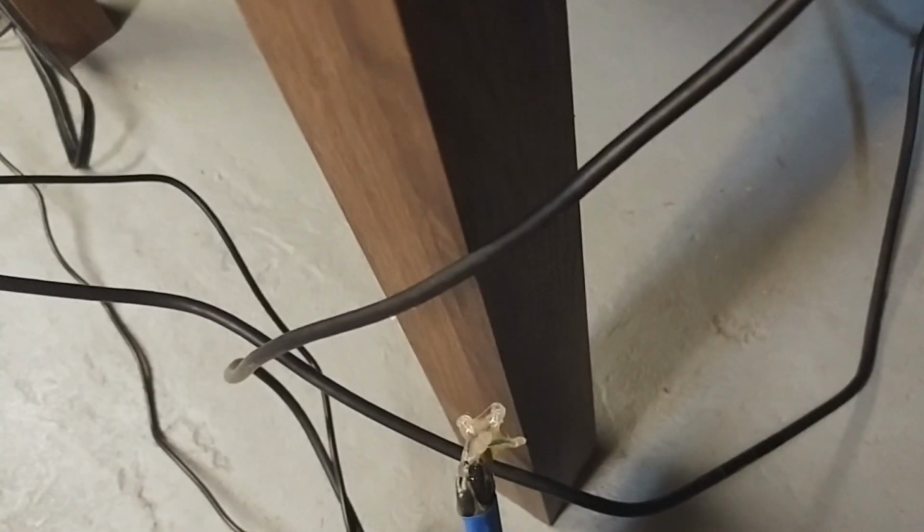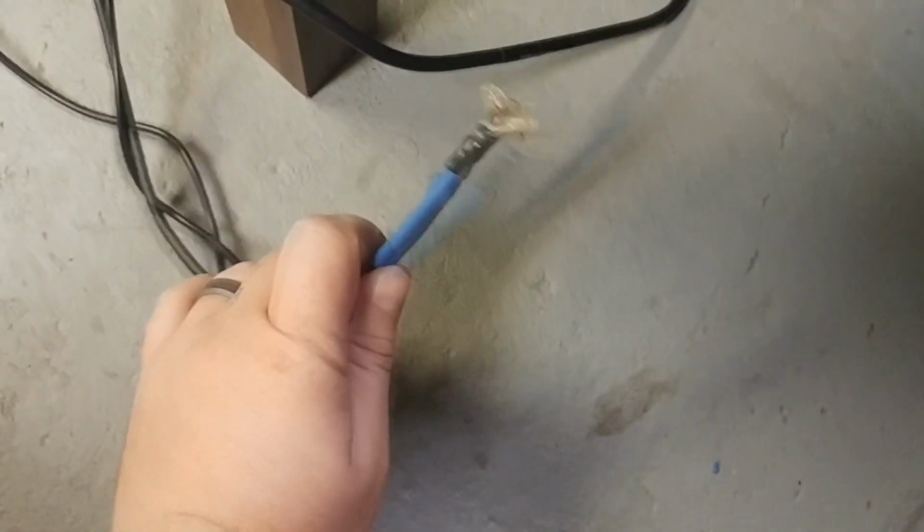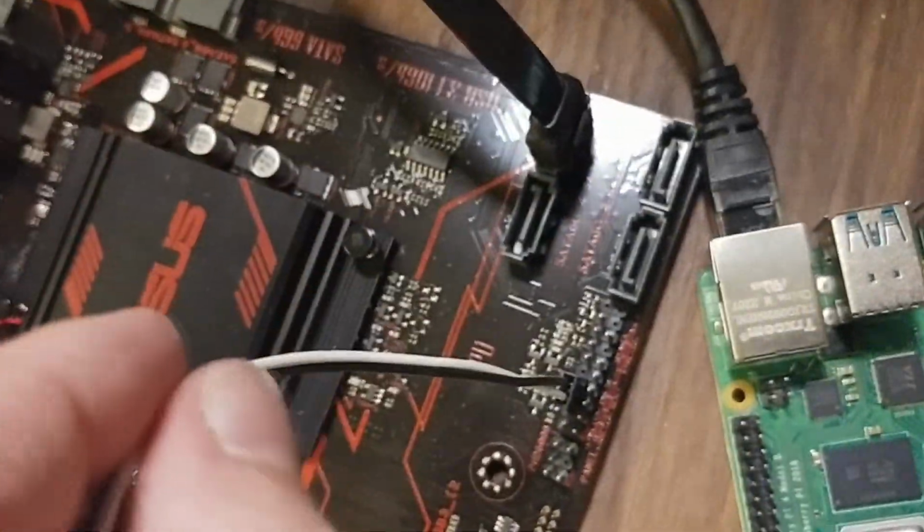Okay, we're ready for testing. We've got our garbage cable made out of cannibalizing 3 USB cables. Well, I guess 2 USB cables and a power brick. Its power comes into here, but there's also data cables running into the USB. And then power just heads off that way. We have our HDMI plugged in from this graphics card. We have our little relay module that we made, and its 2 wires are going to the power switch header on this motherboard. Everything's on.